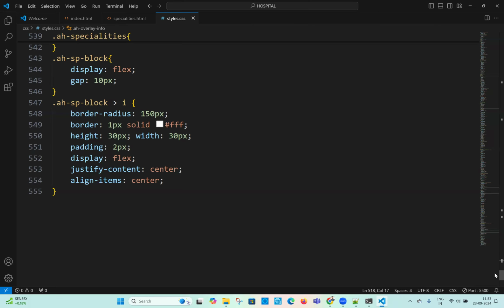Now let me show you another easiest way of creating the same template or a different template, whatever it may be, within a fraction of time, within 1 hour. 1 hour is enough to create the website, without writing a single line of CSS code. How do I create it? That is possible with the help of Bootstrap only. I will teach you that in the next sessions, maybe on Wednesday or Thursday.